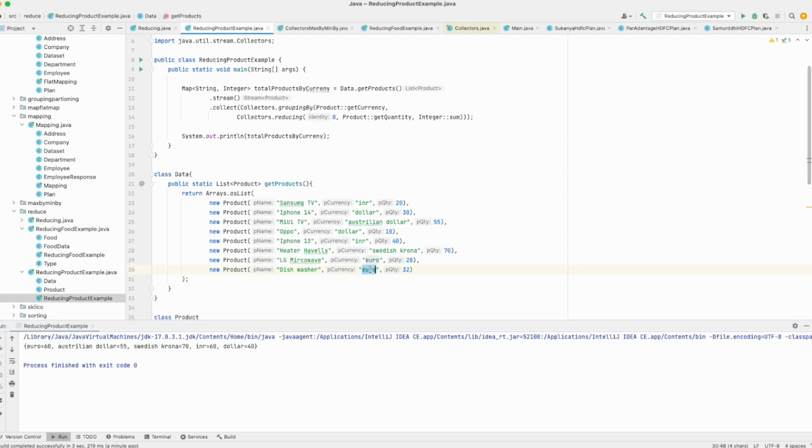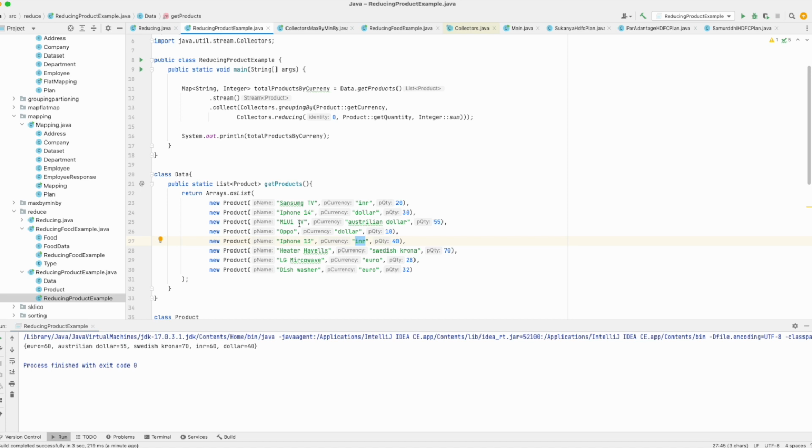We are getting euro as 60. 32 plus 28 is of course 60. Australian dollar 55. Swedish krona 70. INR 60, 20 plus 40 is 60, and dollar is 40. Yeah, so this is one thing.